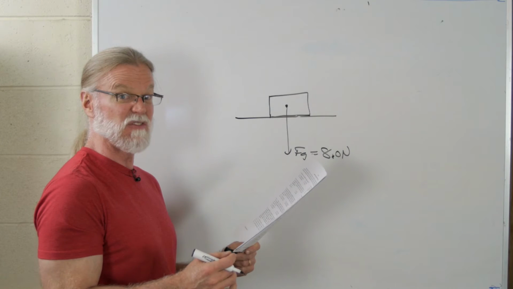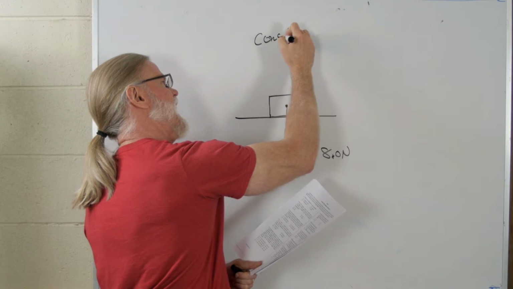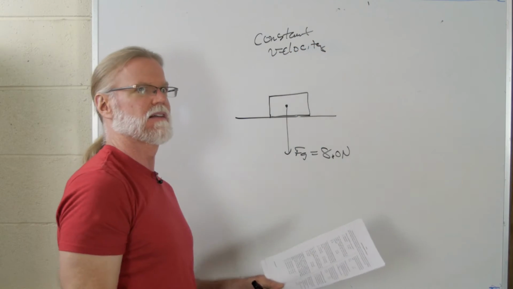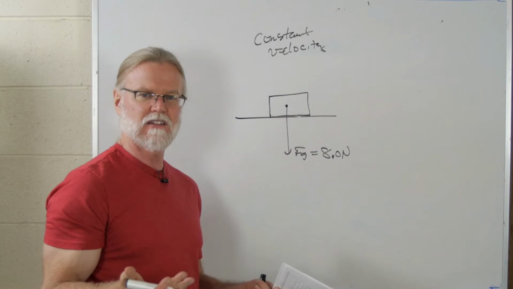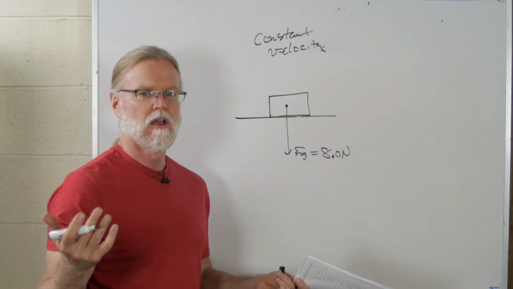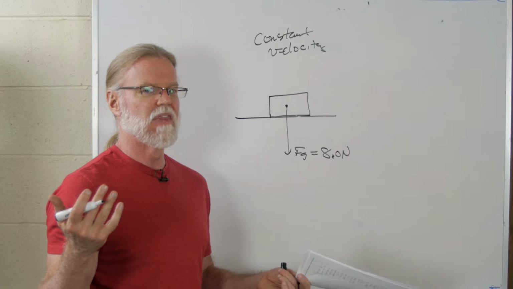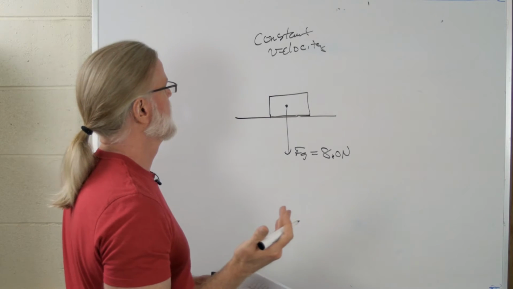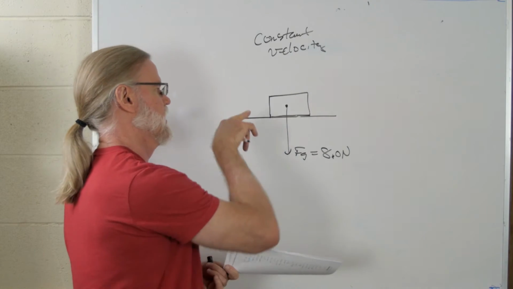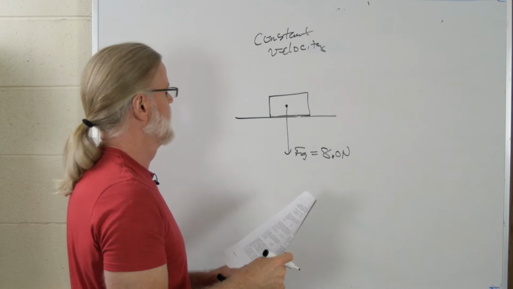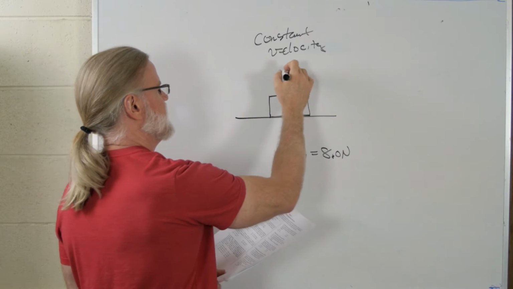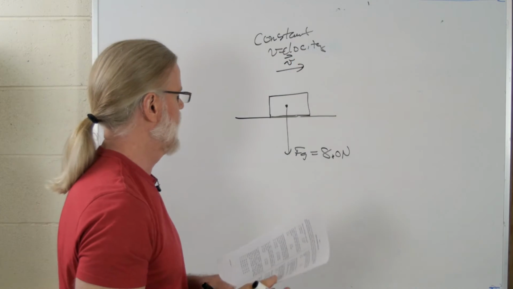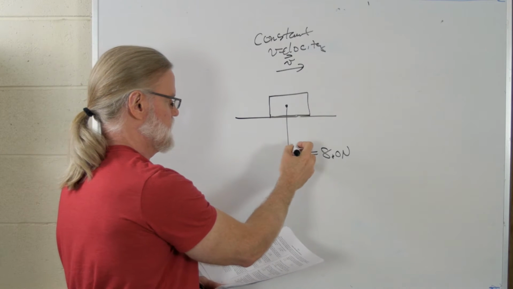It's being pulled at constant velocity. What do we know when we see those magical words, constant velocity, that make me all tingly because I learned so much? What do we know about the forces? We know that they must be balanced, okay? It must be in equilibrium. If it's a constant velocity, the forces are balanced. If there's a force this way, there must be a force this way. Let's say that the velocity is this way, just for the sake of argument. There's our velocity vector. This is a force vector, of course.